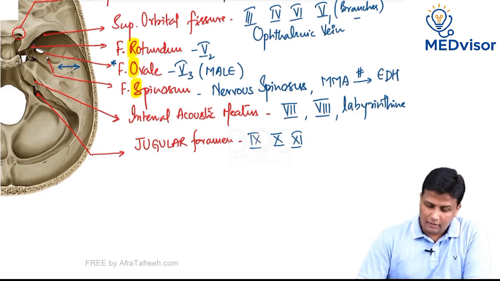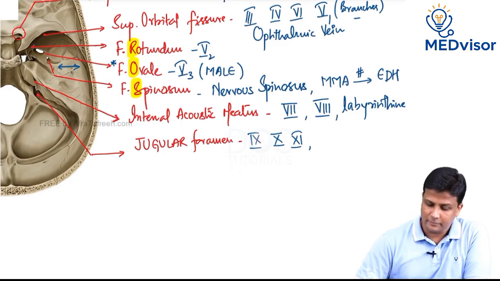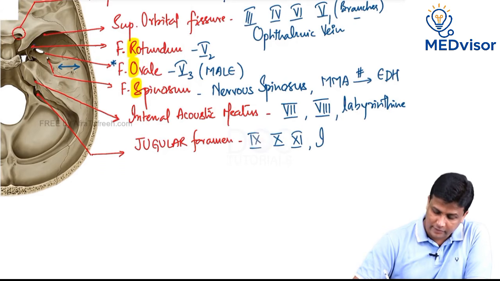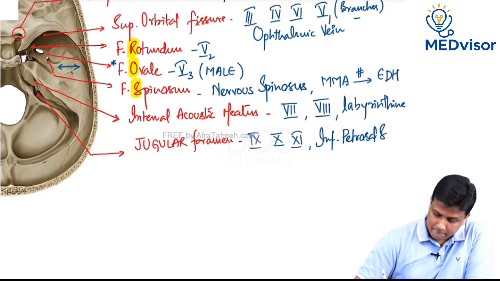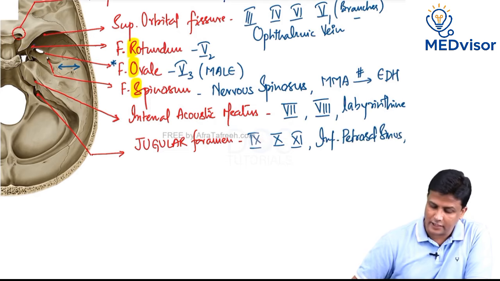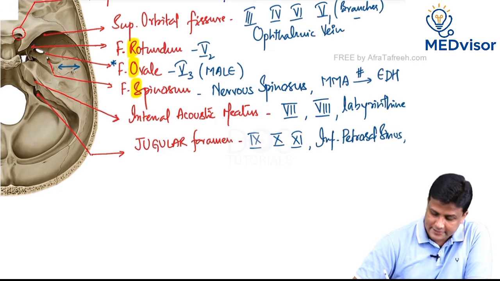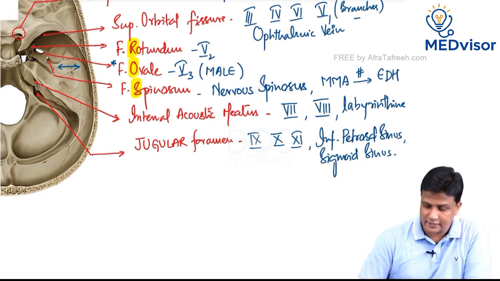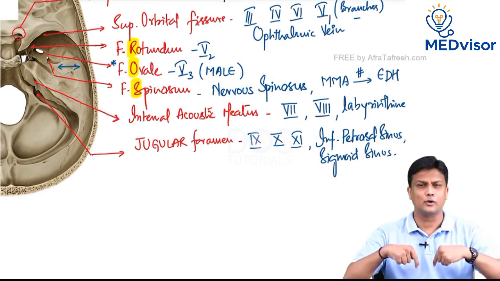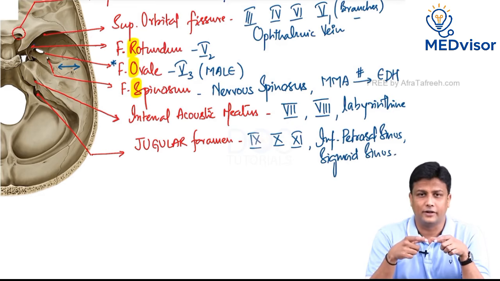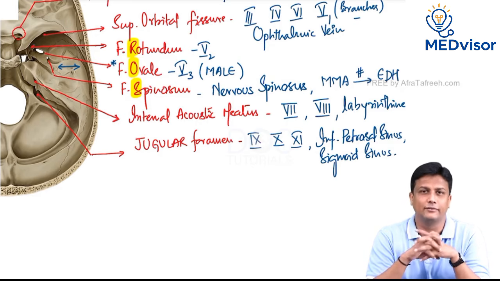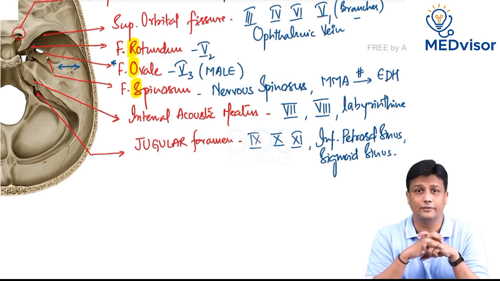Okay. Now, apart from this, remember one more important thing. Not only these 3 cranial nerves, you also will be observing here, there will be the inferior petrosal sinus, and not only the inferior petrosal sinus, along with that, you'll also be able to appreciate the sigmoid sinus. So, the inferior petrosal sinus and sigmoid sinus, those 2 sinuses are also going to pass through the jugular foramen. And after passing, just below that foramen, they are going to combine and form the jugular vein, guys. Of course, there will be internal jugular vein formation.